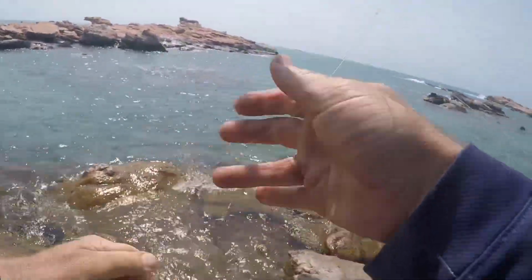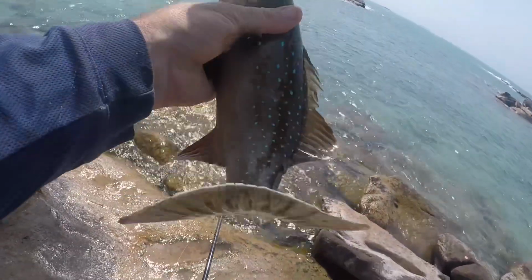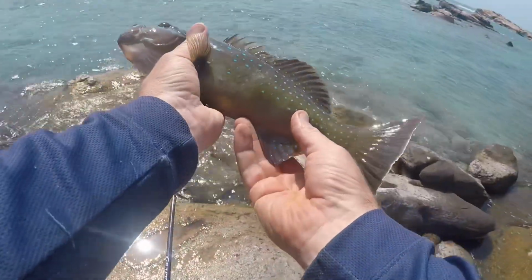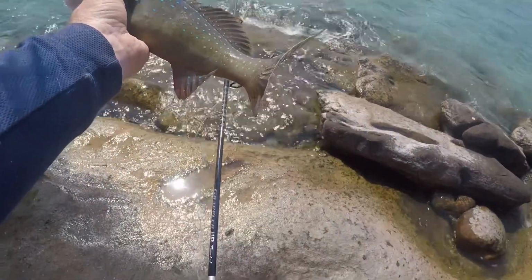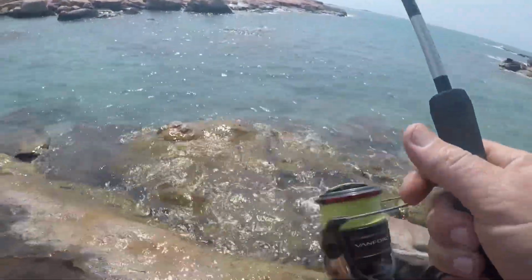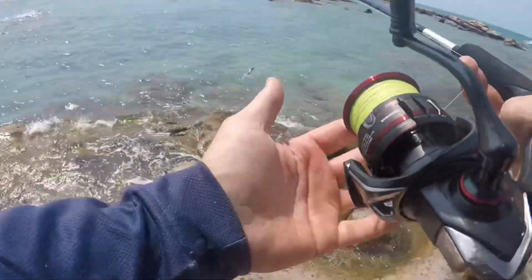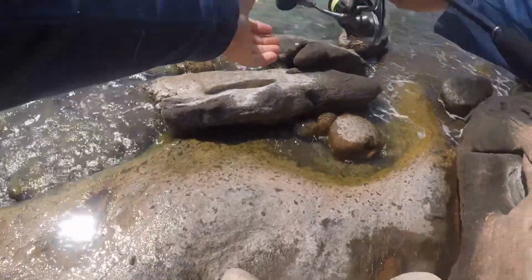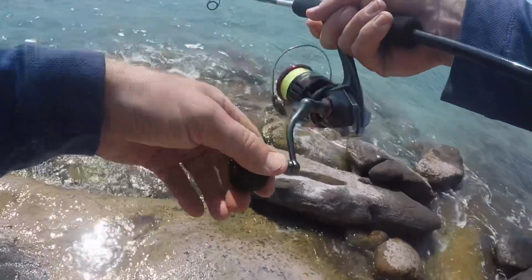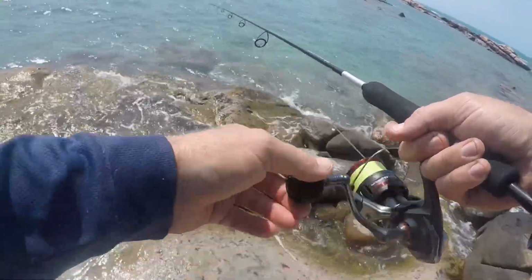Wow, there you go. Another little trouter. A couple of trouters landed, nice and aggressive, doing the job. And I tell you what, I was lucky to get him in. One lucky little trouter. Thanks mate, catch up with ya. That was along that edge there. Probably worth covering again in case it's a spot that holds the fish, because those trout have got nice big mouths, and they're very aggressive usually.